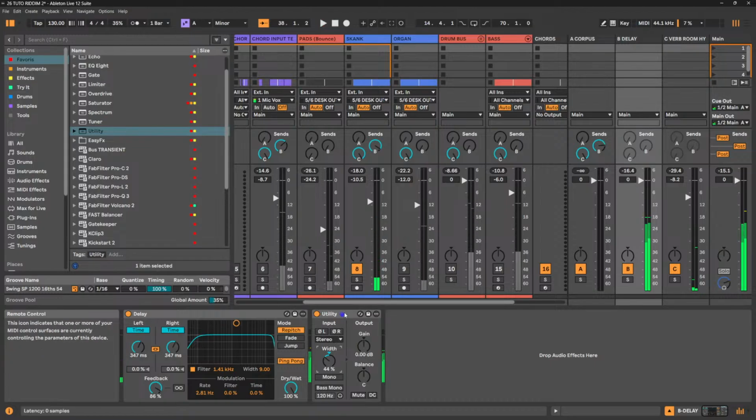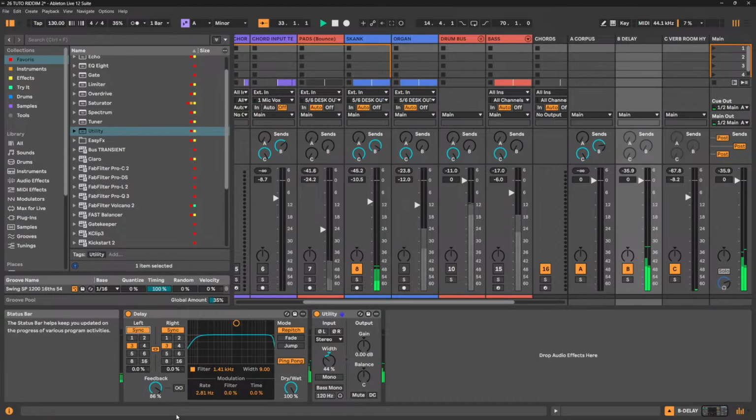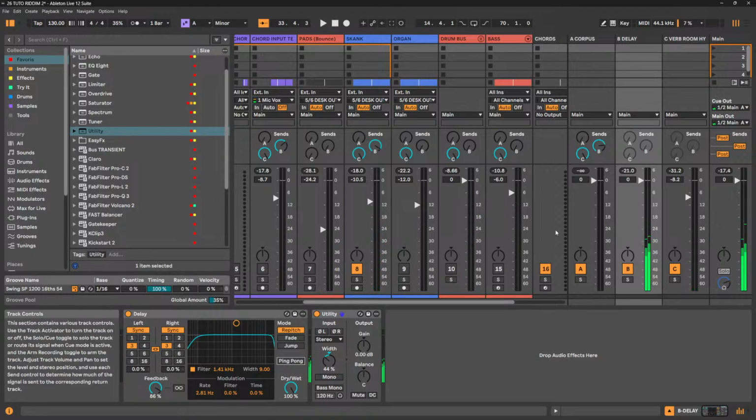On echo, this parameter is there by default. I think that's all for that delay.